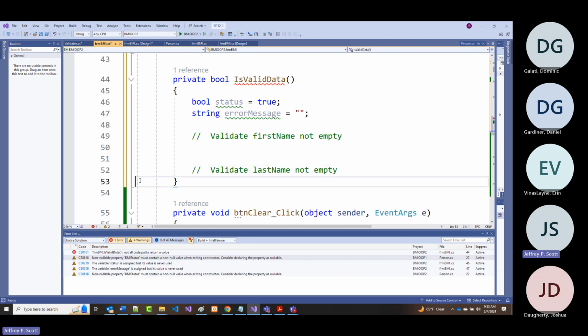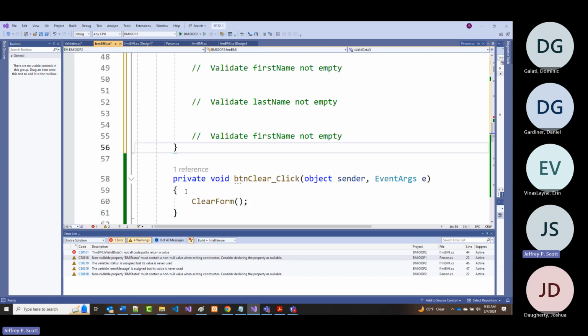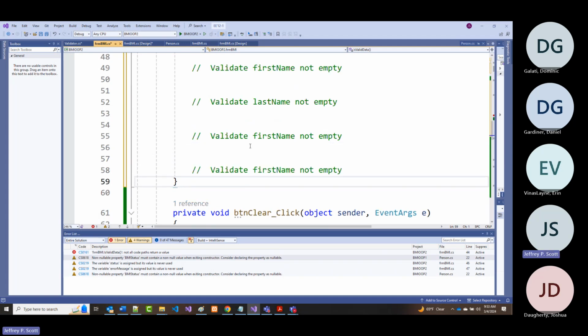Because we're going to be doing the height and the weight too, technically, we don't really even have to check if they're empty. We can put that check in there, or we can just check whether it is decimal, because if it's empty, it's going to fail that check anyway.